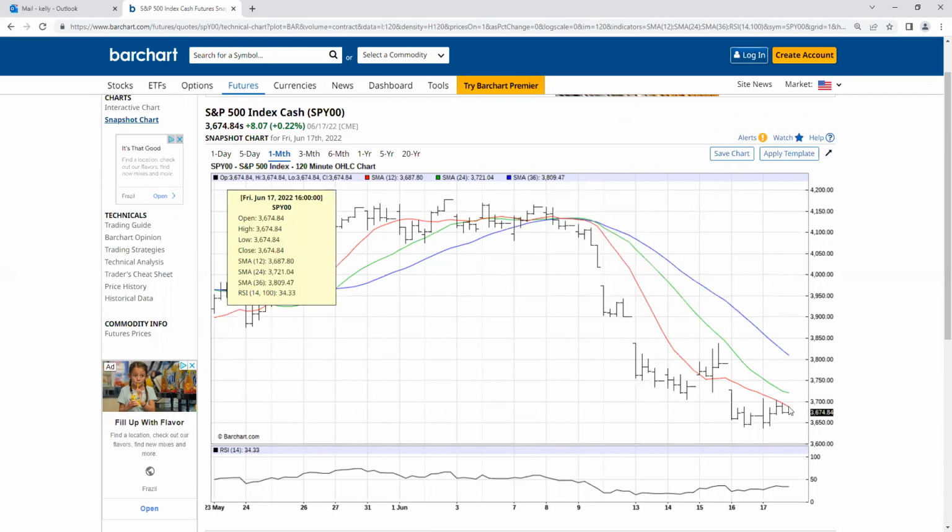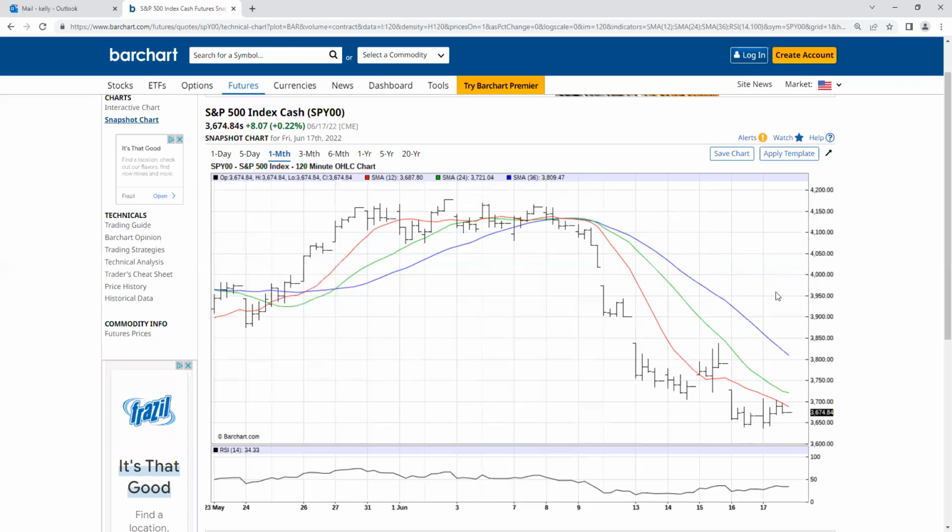So again, if this thing can turn up, and if you can get this RSI above 50, and it's right now at 35, so if you can get it above 3,700 and the RSI above 50, it could open the door to a move of 3,900 or even as much as 4,000, 4,100 if things really turned. That's not the direction it's pointing, but that's what you look for if you wanted to get bullish.